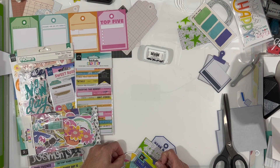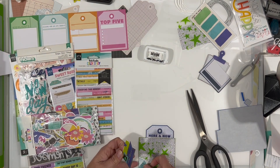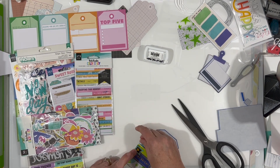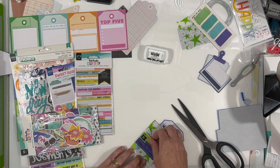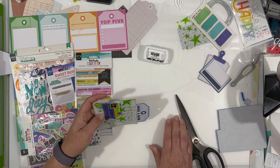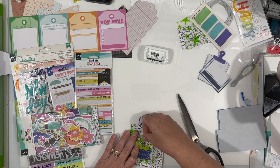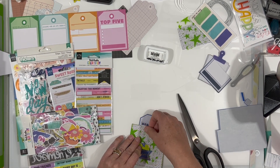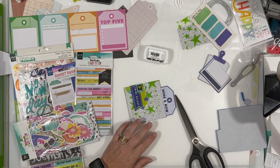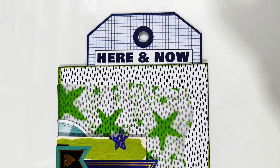I did end up finding this circular piece that has the turquoise and green on it, so I decided to put that underneath the little pennant flags just to give it a place to live — I like the way that looks. I'm going to trim that right-hand side off a little so it looks more like a circle than an oblong oval. It just needed to be adjusted a little because you could tell it was stretched out. I also changed the direction, so I was rubbing some of the adhesive off. I'm not going to add any twine to it until I see what layout I'm going to put it on.